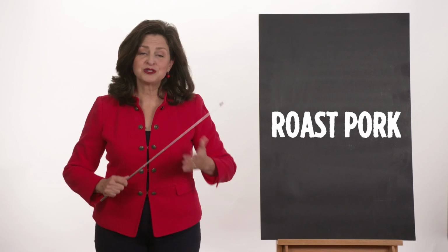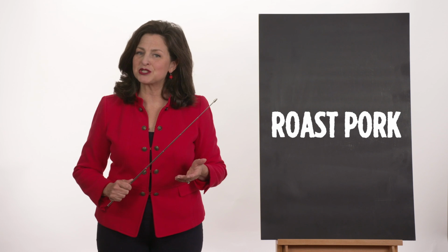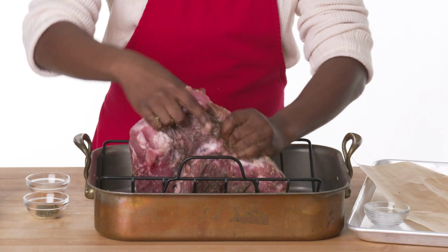The best time to have this meal is whenever you're hungry and you need some comfort food. This is comfort food. Roast pork is wonderful for Sunday supper or any night of the week. There's so many options when you're making this dish. Let's see how each of our 3 chefs made theirs.